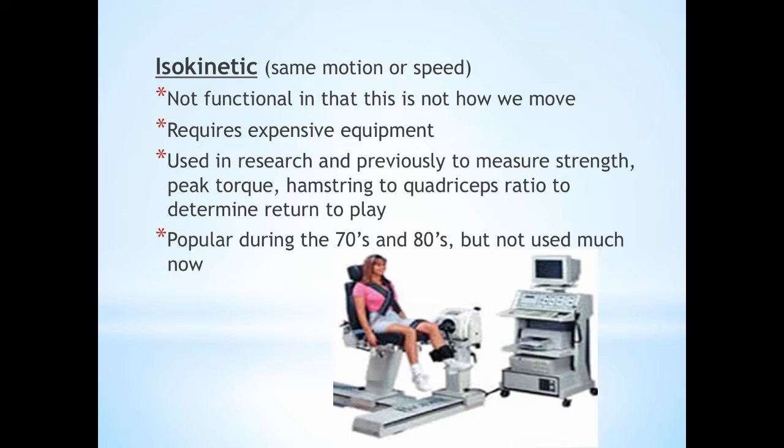Then here's a picture of an isokinetic machine. So you've probably heard of maybe a Biodex. Kincom is an old one you've probably never heard of, probably in a museum somewhere. But this is not a functional way to do exercise because that's not how we move. We don't move at the same speed or same motion. The problem with it is it's expensive or requires a lot of setup.